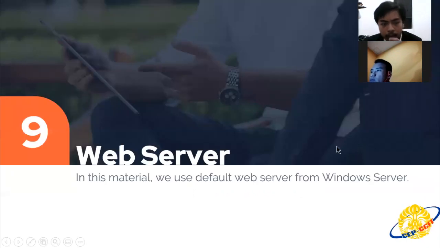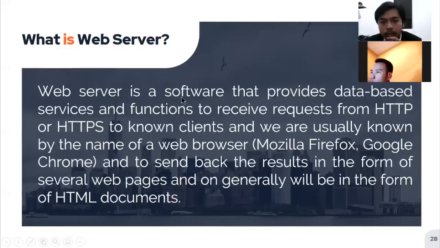Number 9 is web server. A web server is software that provides services and functions to receive requests via HTTP or HTTPS from clients, usually known by the name of a web browser, such as Mozilla Firefox or Google Chrome, and to send back the result in the form of web pages, generally HTML documents.